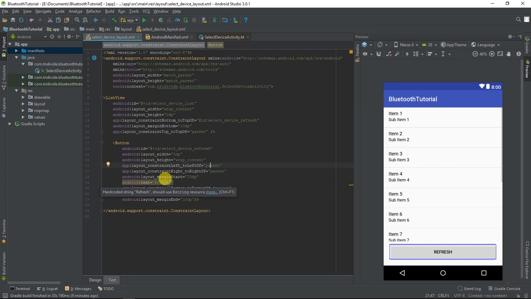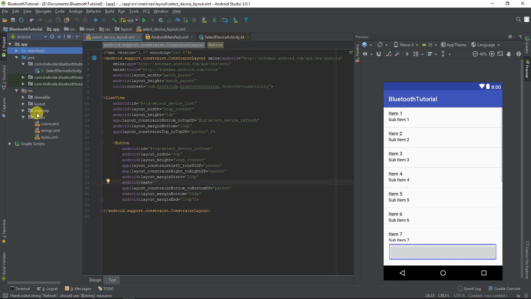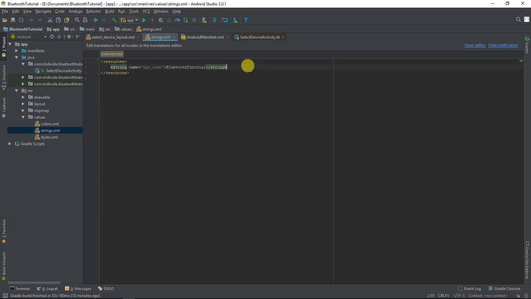So what this aims to do is that if I Control-X, instead go into the values, inside res values, the strings file, and define it, equals refresh, and then paste it in there, save it, and go back to the XML.